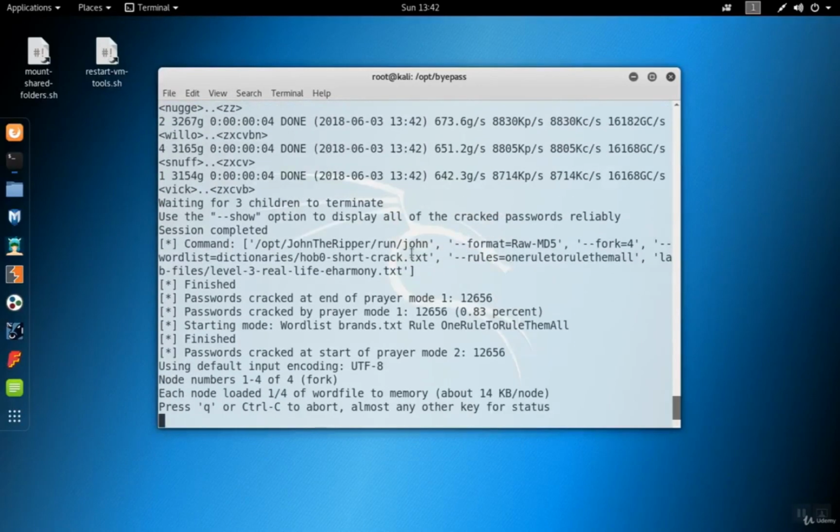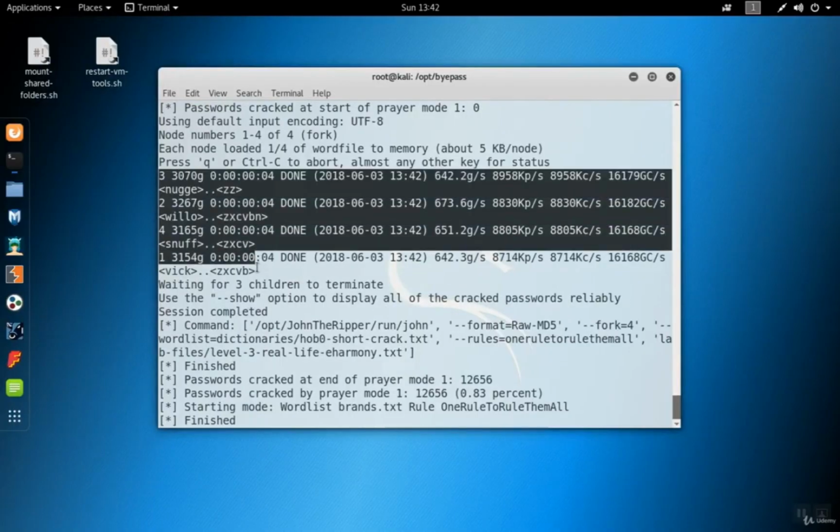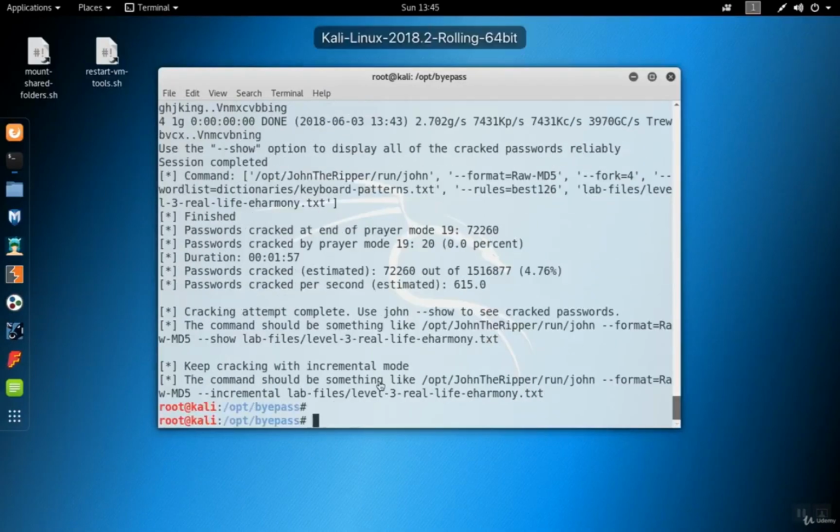So we'll notice what happens is as it's going through the different modes, it splits the file up into 4 different parts. And now we have different CPU cores that are working on those smaller pieces individually in parallel. And this will speed up the results quite a bit. We notice that we cracked about the same amount of passwords, but the duration was a little bit less than half as long as it would normally take. Also, the passwords cracked per second about doubled, which makes sense considering the time dropped to about half.